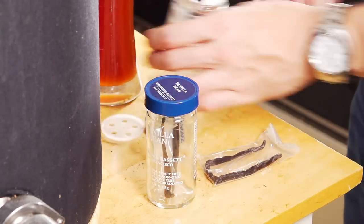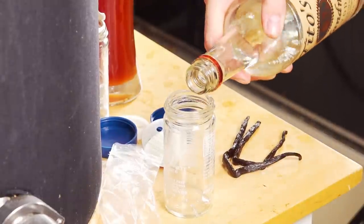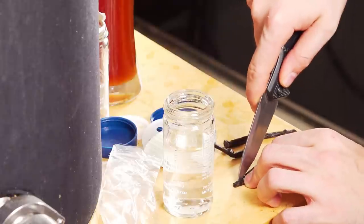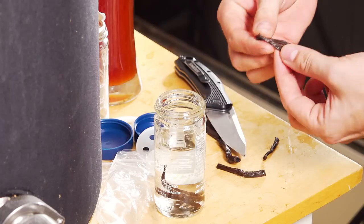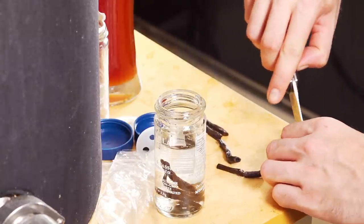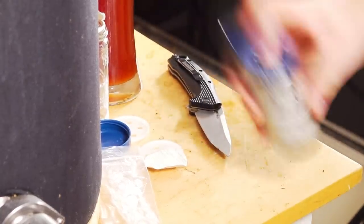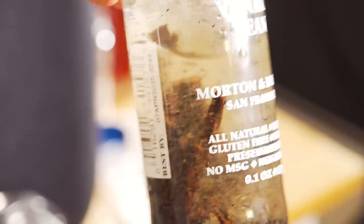Immediately after this, I started preparing the vanilla bean tincture. I filled up a spice bottle with about 2 fluid ounces of vodka, and then I split 2 vanilla beans lengthwise and chopped them up to fit in the bottle a bit better. I shook it all up and let the tincture sit and extract flavor for about a week. I would usually shake it up at least once a day to keep everything in suspension.